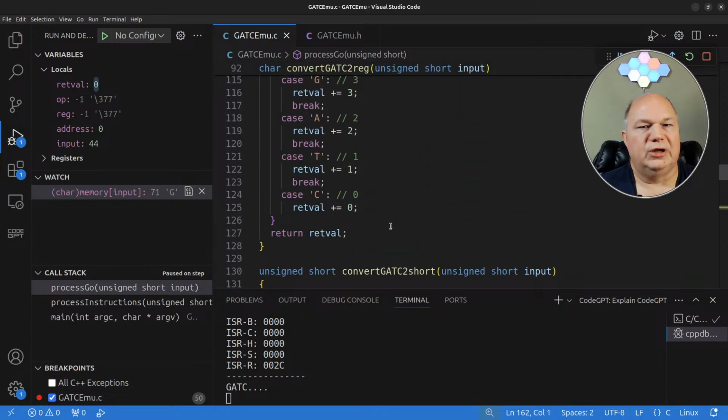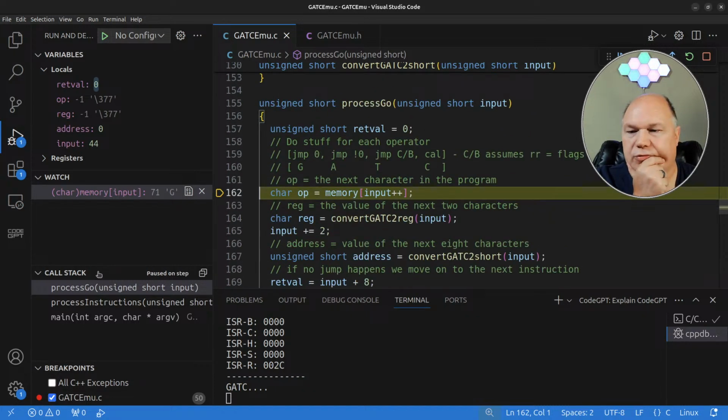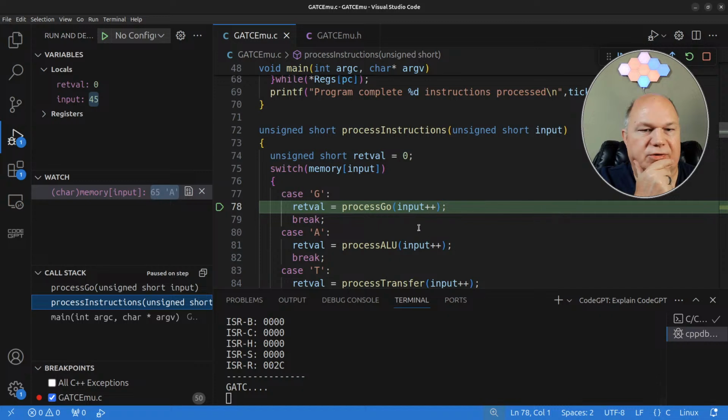Process go command. Let's see here, the call stack. Yeah, we should have done this the other way. We want to increment input first and then go into the call. It's going to be the same with all of these.